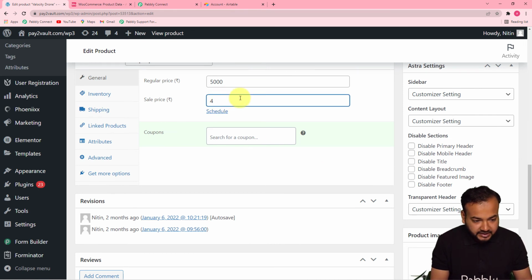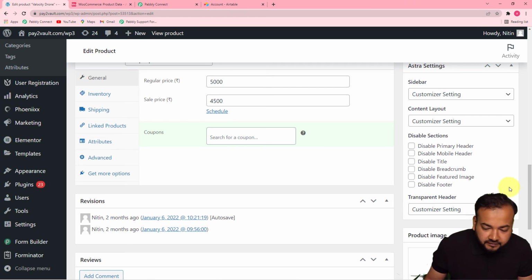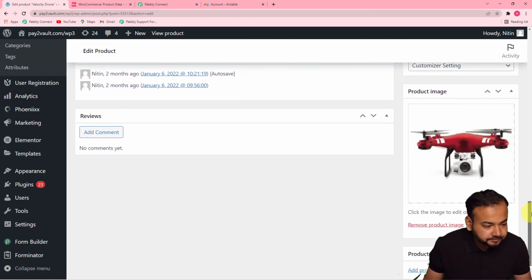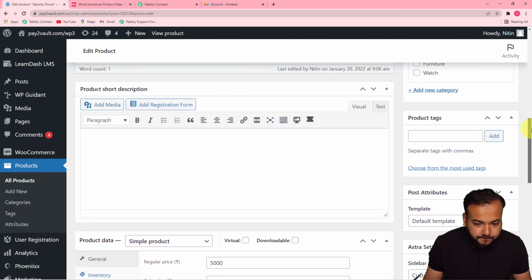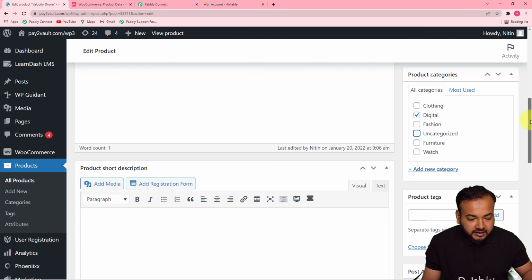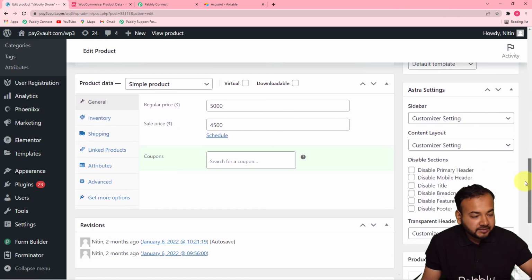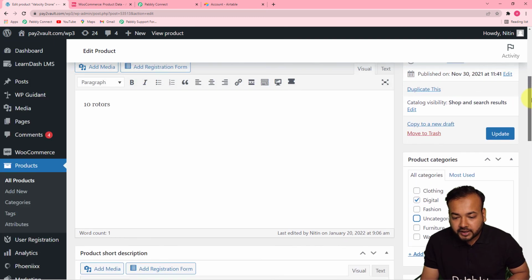Let the pricing be 4,500 now. And here let's see if we have the category section. So here I am putting the category of this product into digital. I'm changing the category, I'm changing the product name, and I'm changing the sales price. I have changed 3 things here. Now I'm going to click on update.